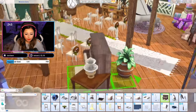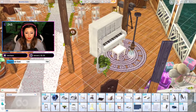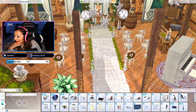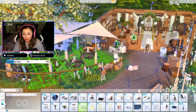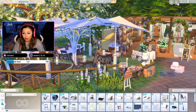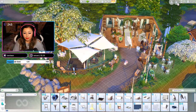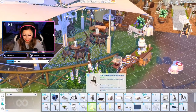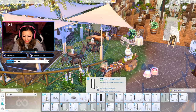And then we have an old piano. Oh, actually, that piano looks like it suits in here more than that one, so I'm going to swap them out. Oh, for the tree, there's a little engraving for it. Is there? That's insane. Oh, wait, this? Wait, what does this look like? Can I overlap them over each other? Oh my god. What do you guys think? Should I have it in the white? Oh my god, yeah. Let's have it like that so it kind of overlaps with the lights. My god. Yeah, I like it. Let's go for that.